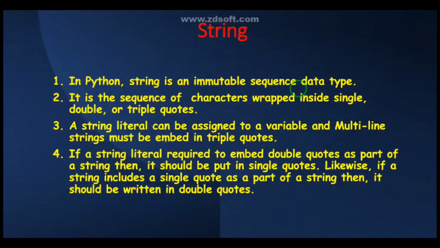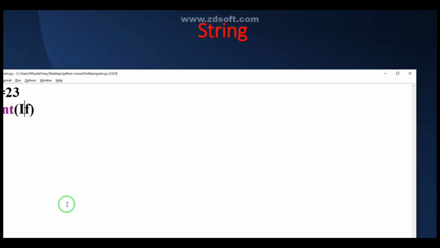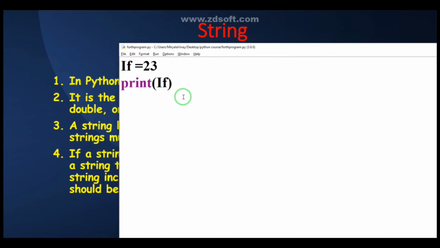That is called immutable. Once you assign a value to a variable, you can't change the sequence of that data; it remains constant. That is called immutable, and a string is a sequence of characters wrapped inside single, double or triple quotes. Let me show you an example. Let me take a variable named B and assign Intense Programmer to it.